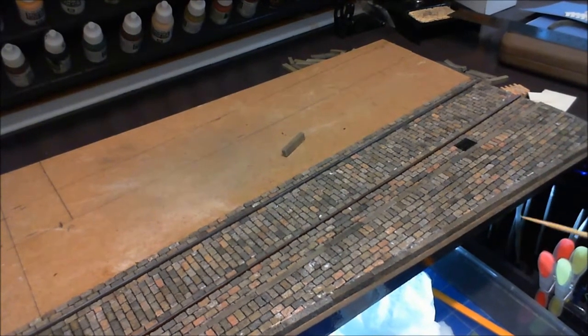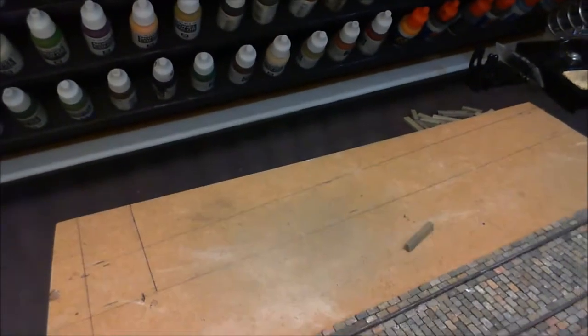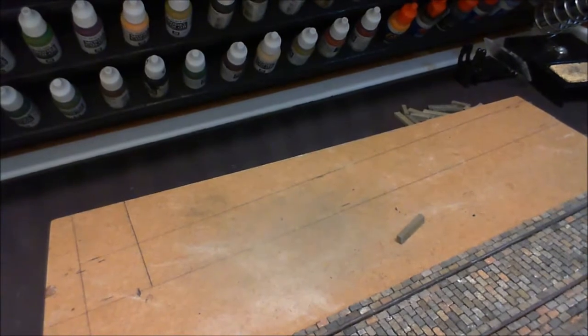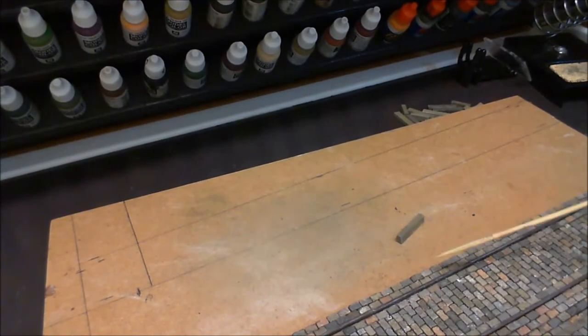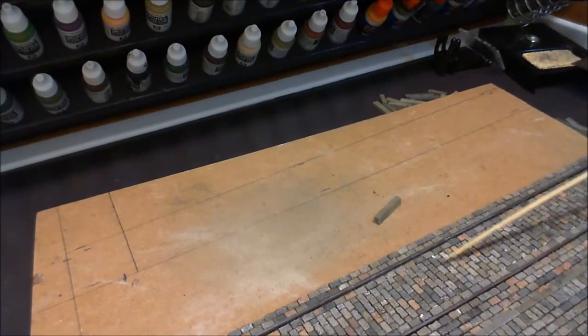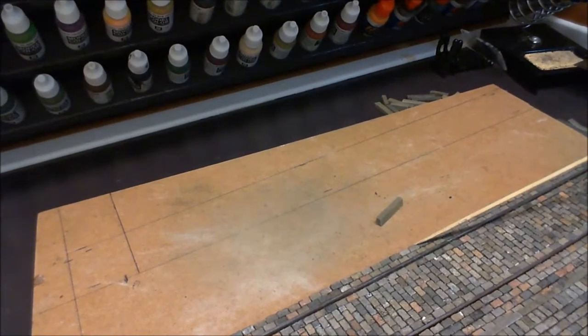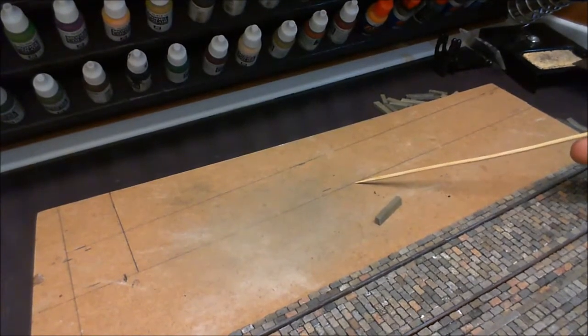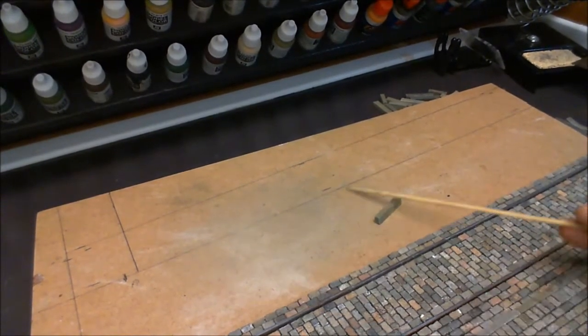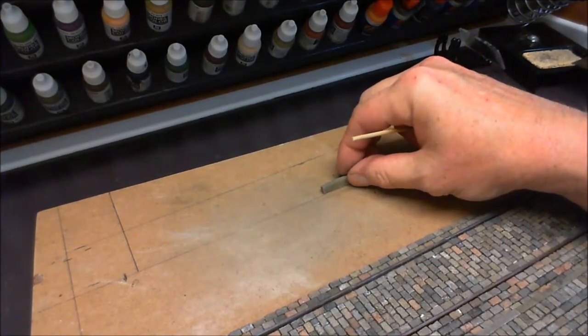I'm going to move you across, because we've finished that bit now. Over the back here I've measured from that point there to the inside of the curb, and I've transferred that distance over to there, and I've drawn a line straight across. Now that's where the curb edgings will be going on there.